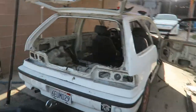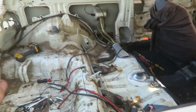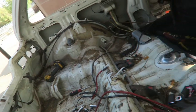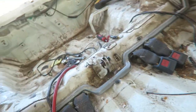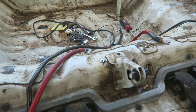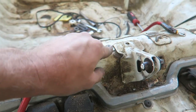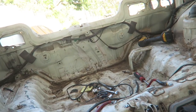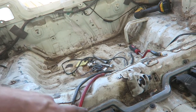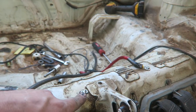Here's the whole rear end all stripped out. It's kind of tight in there, honestly, but made it work. It's crazy, these knuckleheads before me, or whoever had this car in the past, I went ahead and took out these self-tappers, but when I started unscrewing one of them, I hear like, shh, and then I smell gas, and I'm like, oh my gosh, dude, these guys are running like amp ground cables straight into the gas tank.